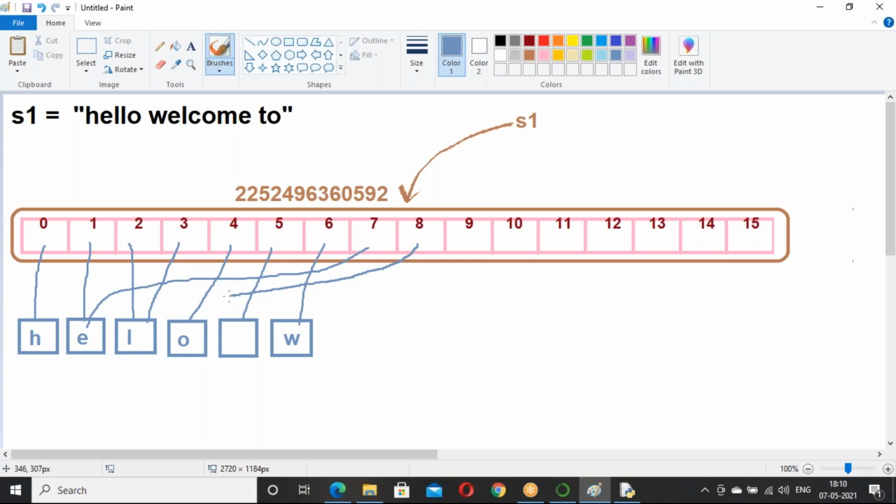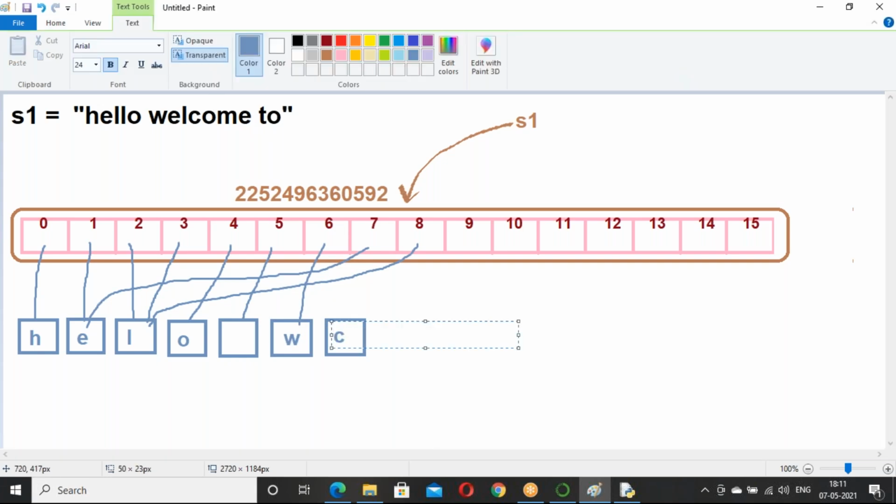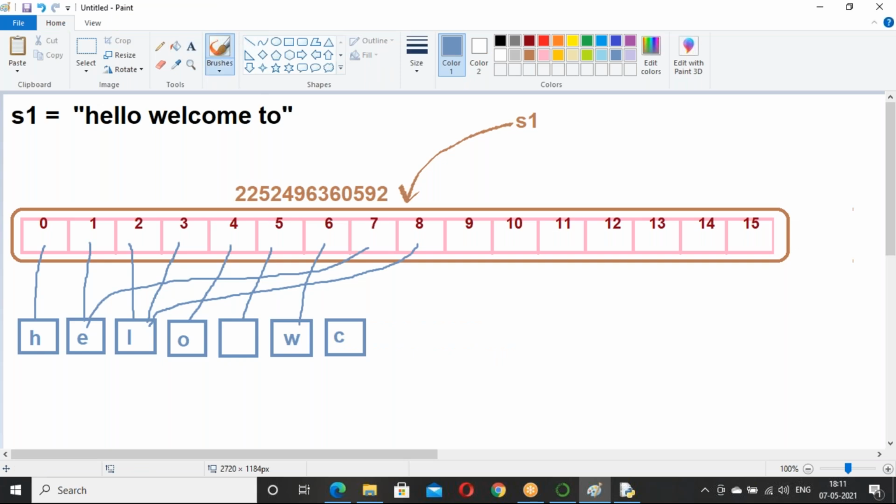The 8 indexed element references the existing L. Next, C. C is not already available, so create the new object C. The 9 indexed item references the C. Next, O. O is already available.